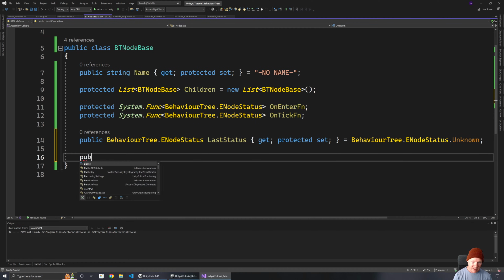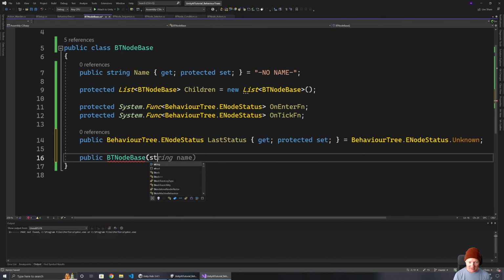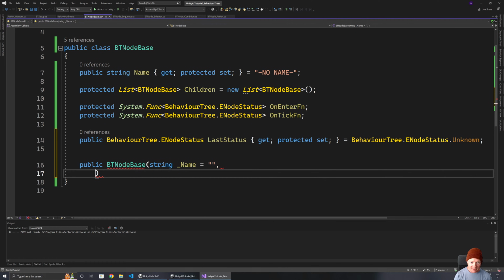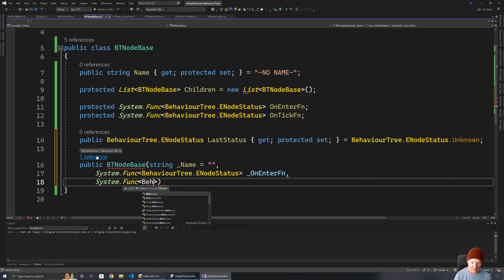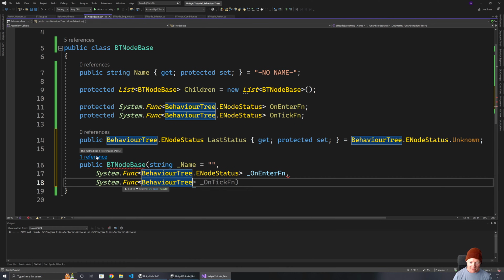Now we're going to need a constructor here for our node base, and this is going to need to be able to take in a name. It's going to need to be able to take in a System.Func, a node status, onEnter function. It's going to need to be able to do the exact same thing for our onTick function.